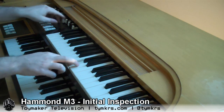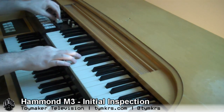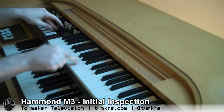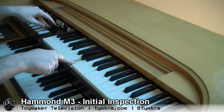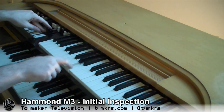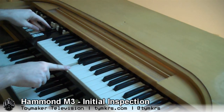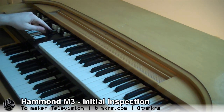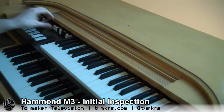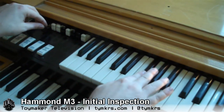I can try to find a key — see, that one is supposed to be connected but it's not. So I'm going to have to dig into the back of it, find where that wire is broken, and resolder it. That's one main thing to check. Another thing is that these tend to be very static-y when they haven't been used for a while.